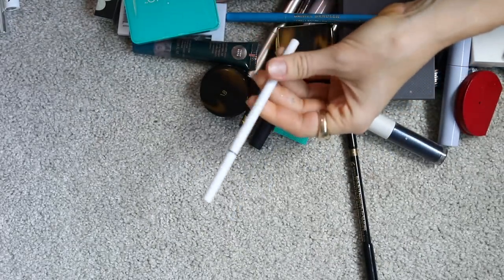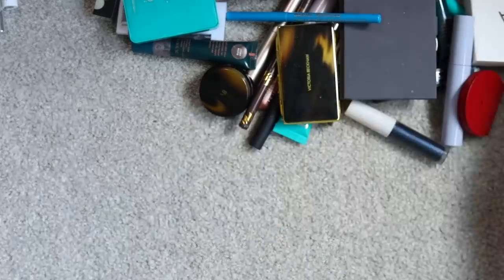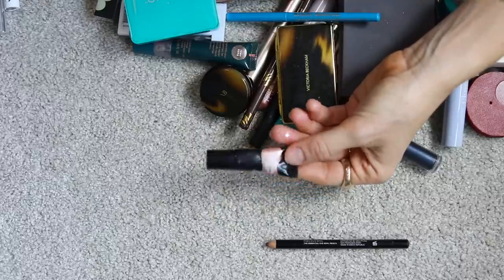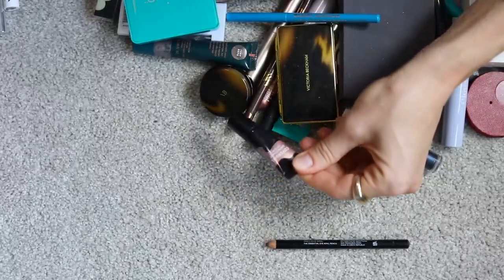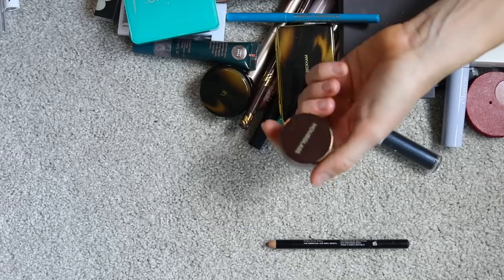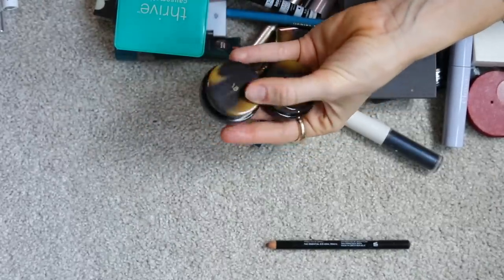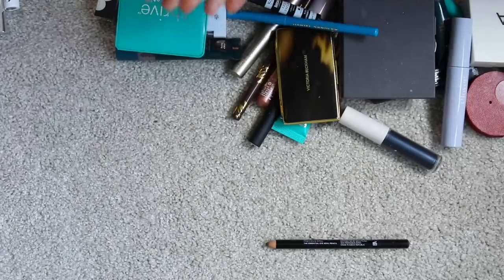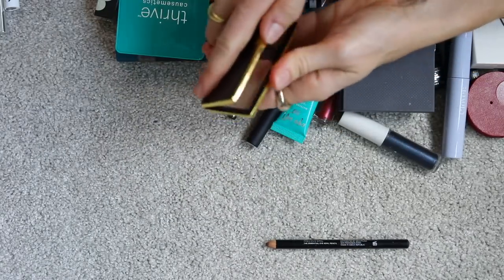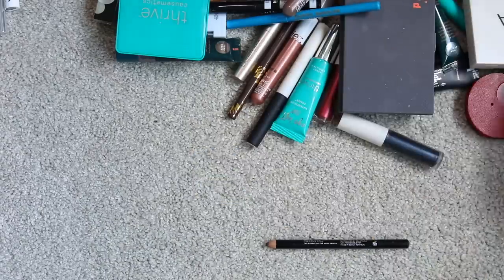This is the fine liner brow pencil in light taupe from M Cosmetics — great little brow pencil. This is the bronze pencil from Victoria Beckham — I love this, holding onto that. I'm keeping all the Wayne Goss ones. I'm going to hold on to this CoverGirl liquid eyeshadow, the Exhibitionist Lid Paint — very pretty, very good for the money. This is one of my favorite things, the Hourglass Scattered Light in Ray — holding onto that. I'm going to hold onto all of the Victoria Beckham Lid Lusters because I love Tea Rose and Honey, and it's nice to give examples of why I like or don't like them. This is the Signature Palette — very good. Clover mascara — holding onto that to share it. This is a Boy Brow that looks dead but isn't — holding onto it.